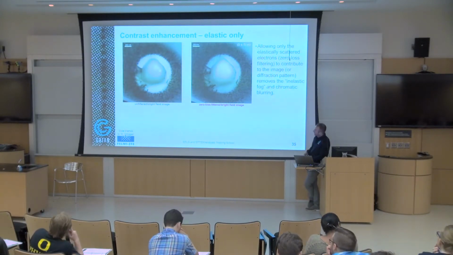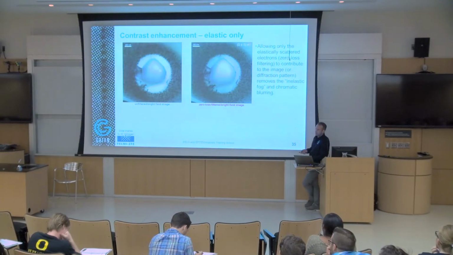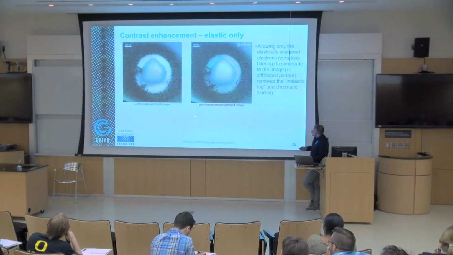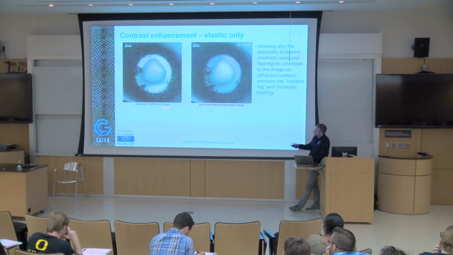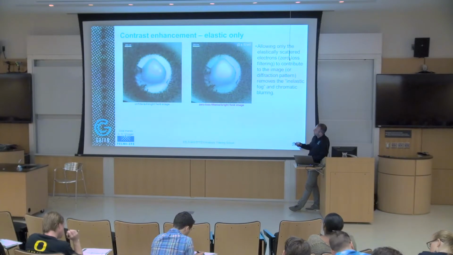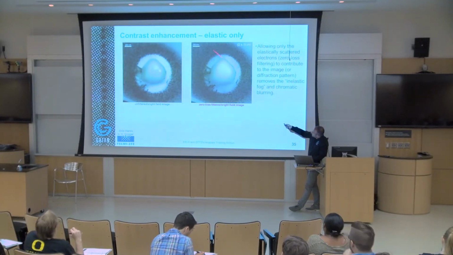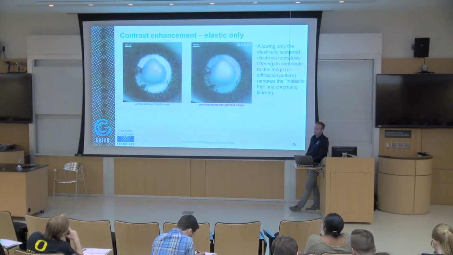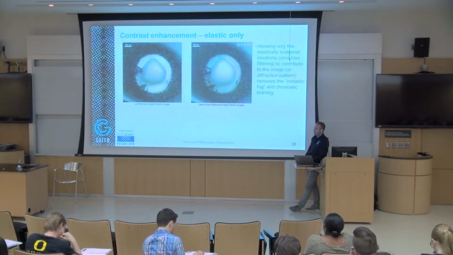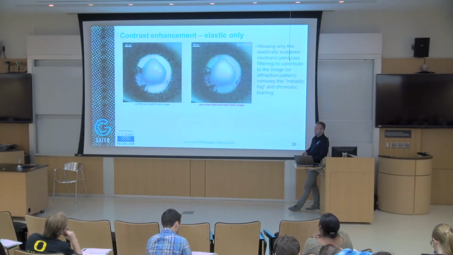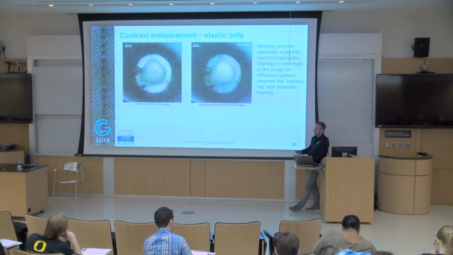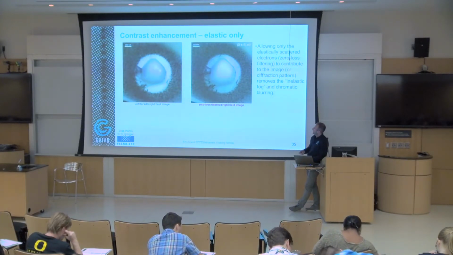That's an example of a nice image. I don't know what it is. It's a sunny side-up egg. But you can see that going from this point to this other point, the contrast is increasing, because this one is an unfiltered image, using all the electrons with all the energies, including inelastically scattered electrons. We put a slit in, just like we did before, and now you can see how the contrast is increased. If you look at all these features here, they are a lot better resolved than in this case. If you're looking at a fixed sample, just using zero loss filtered images can give you a big help, because the thicker the sample, the more inelastically scattered electrons we get. If you can remove their effect, you will get a benefit in the contrast.